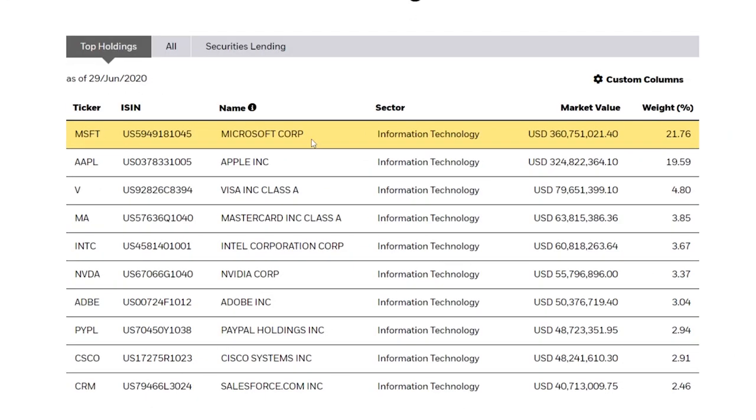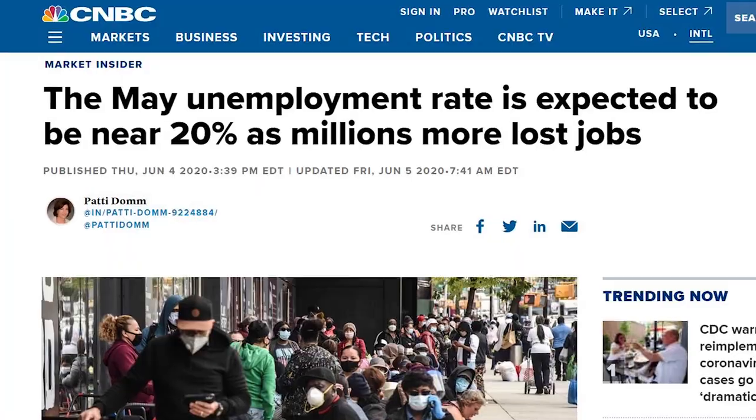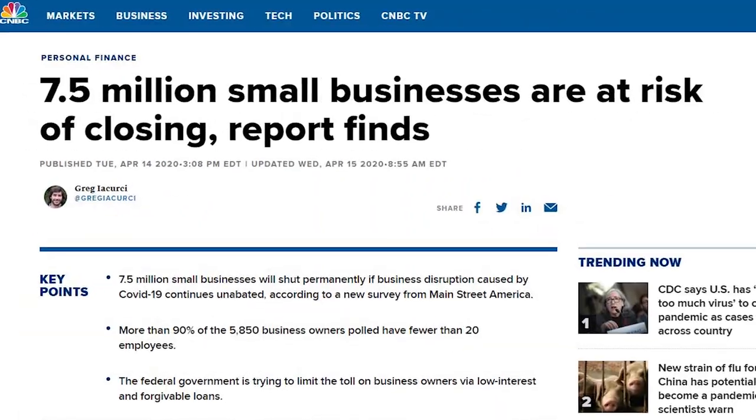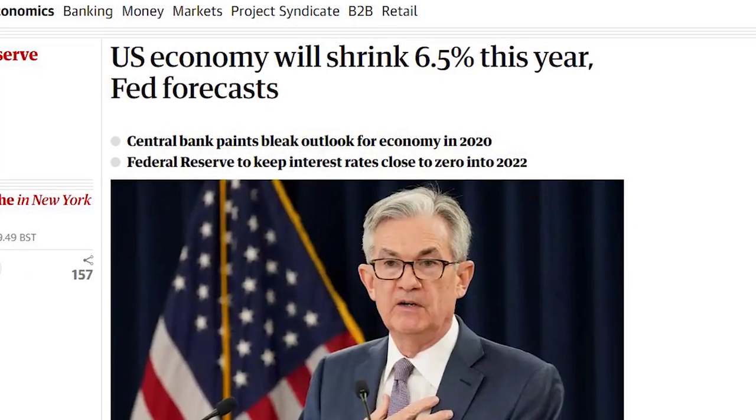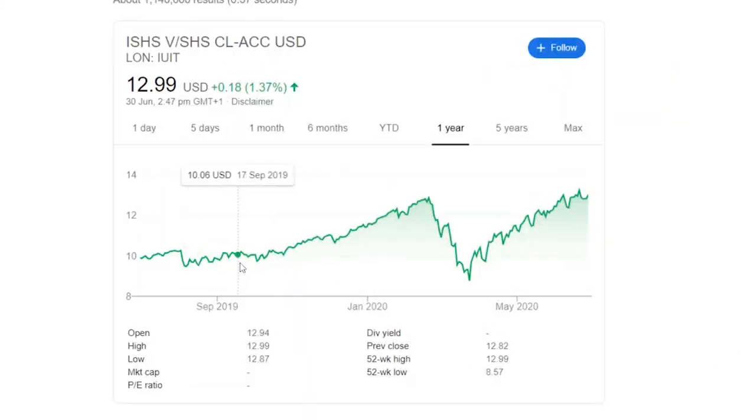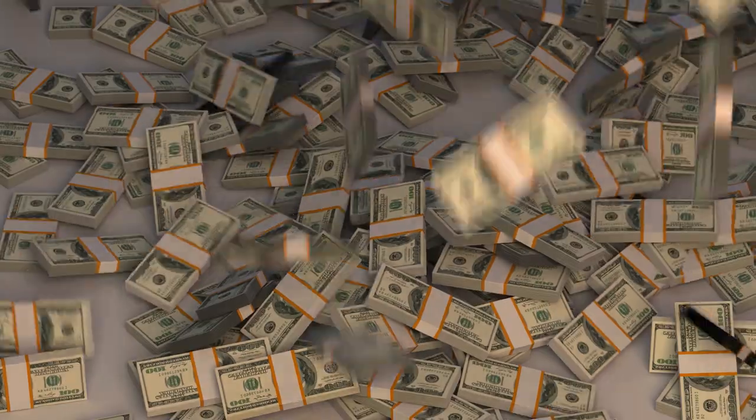Now, even though this ETF has so many stocks, the top 10 stocks like Microsoft, Apple, Visa, MasterCard have a total weightage of almost 70% in the ETF. And because of that, these 10 stocks will move the ETF by quite a lot. And I'm talking like, I like to move it, kind of move. Because when the pandemic hit, when everyone was losing their jobs, businesses were shutting down, GDPs were at all-time lows, these few stocks actually helped the ETF to recover back to pre-pandemic levels. The main reason is that these companies have really strong balance sheets and they are able to handle short-term losses, and as a result, they will recover very fast.